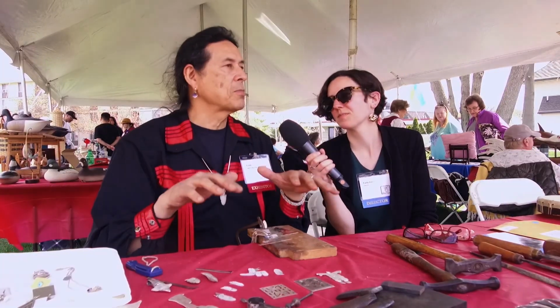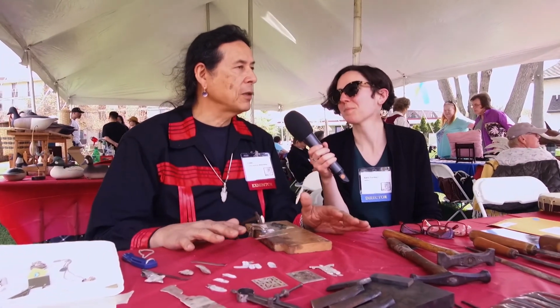If I wanted a pair of sandals, I made them. I want a pair of moccasins, I'll make them. So I started just making my own things, and people liked it, and they said, can I buy a pair or have something? And then some stores asked me to put my work in their stores, and so it built up. So from when I'm like 15, 16 years old, it builds up until I was able to make a living at it, actually.